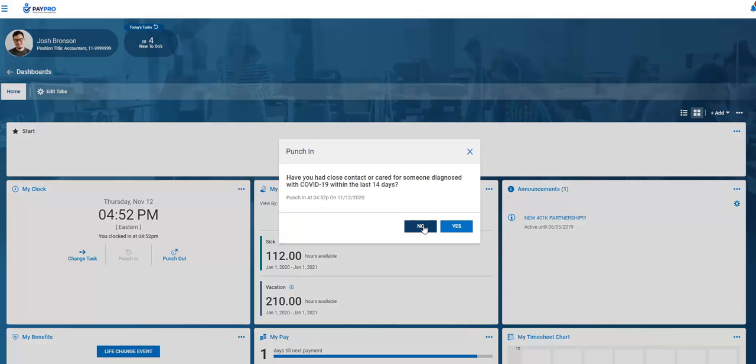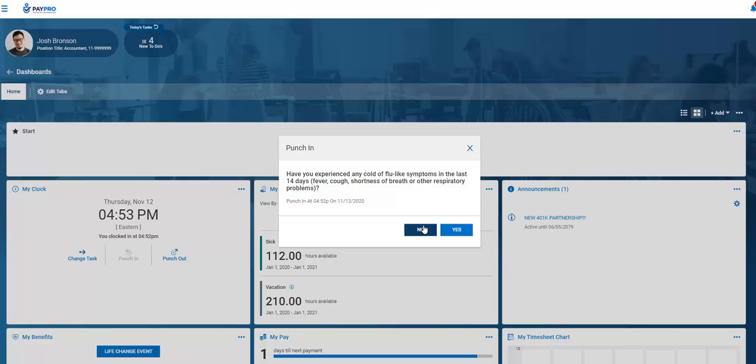The employee is guided through a series of questions as he answers each one, and the system is memorializing his answers. If this employee answers any of these questions with an affirmative, the system will then alert the employee's manager or perhaps someone in the human resource department that one of their employees has answered yes to any of those screening questions. You can also run historical reports on their responses to the questions.